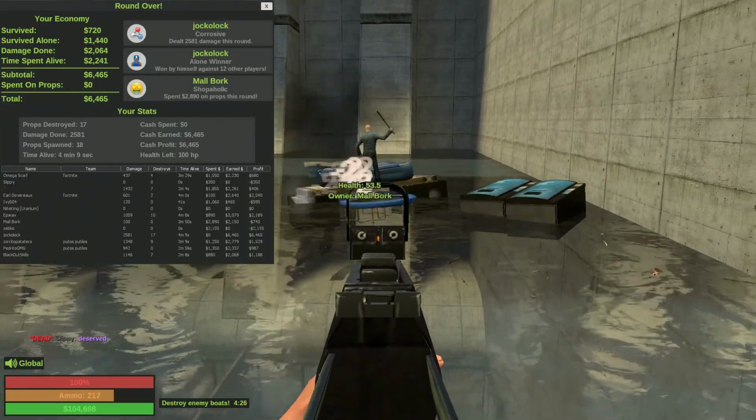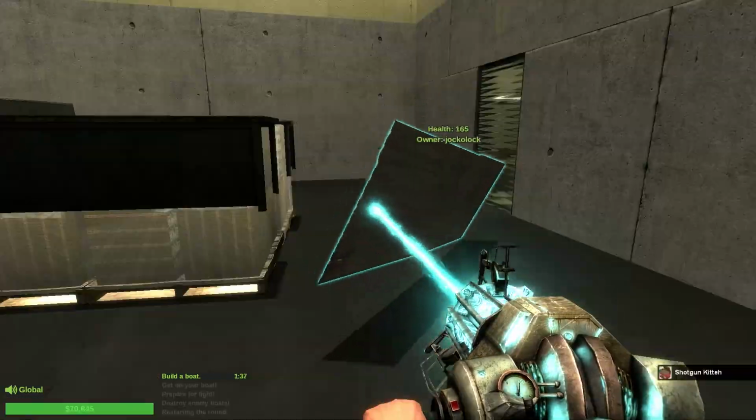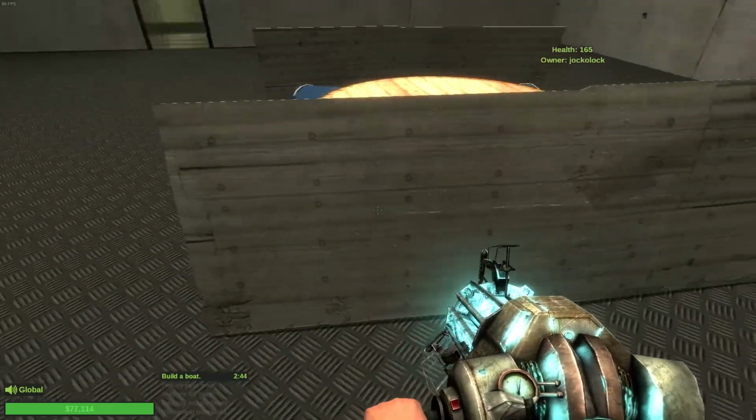Let's talk about building. What I call base pieces are usually large pieces at the center of your boat that keep everything afloat. Armor pieces are usually metal and really high health but don't float very well. You can weld those to the side of the base piece. That's a basic boat.